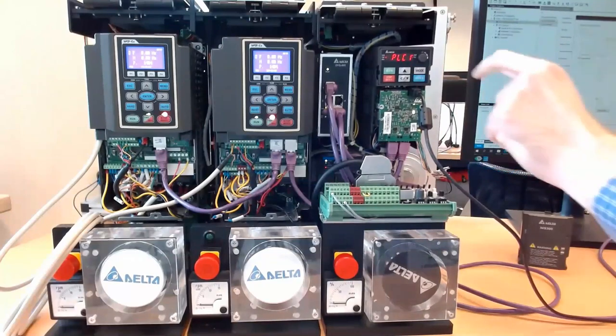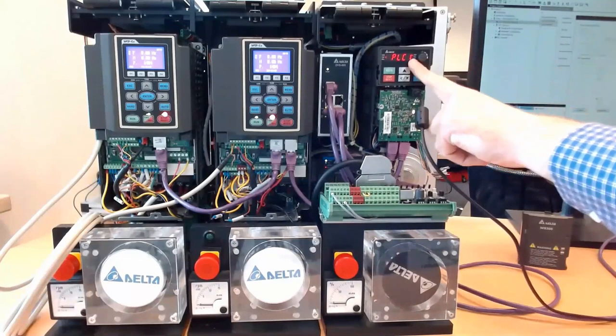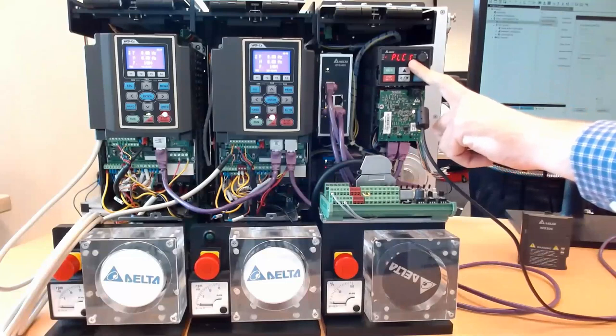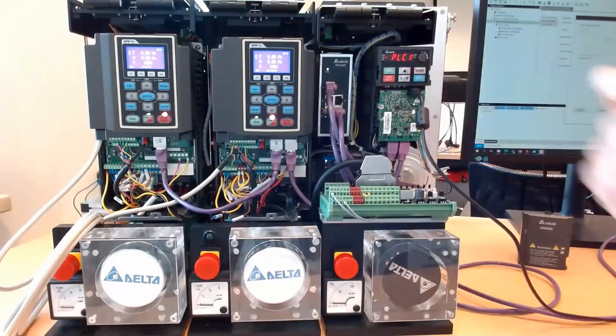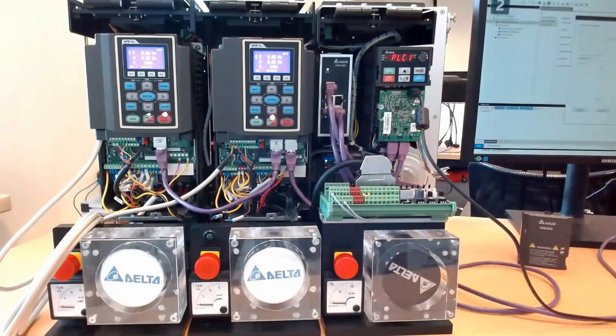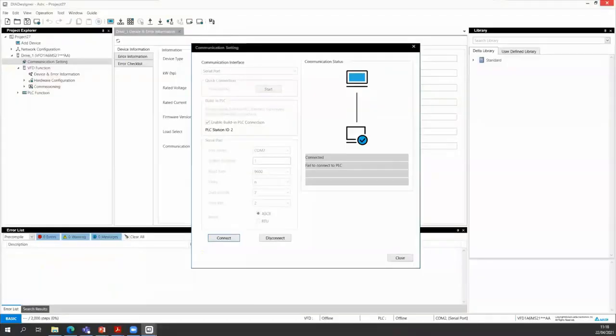Now you can also see a tiny dot here where it says PLC. This dot tells you that the onboard PLC is enabled. So now I'll try again. Firstly, I'll disconnect. I click on enable built-in PLC and you can see here I'm successfully connected to the PLC.